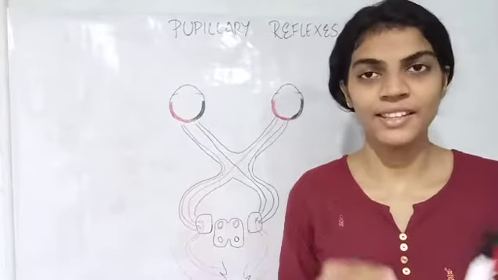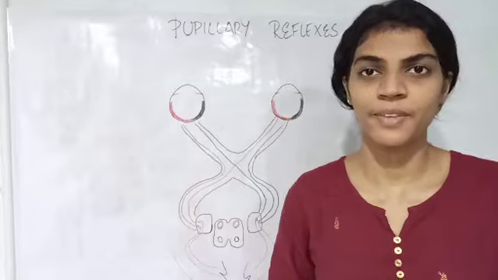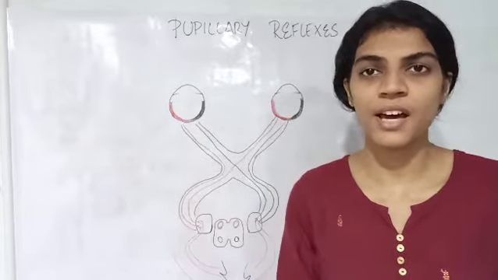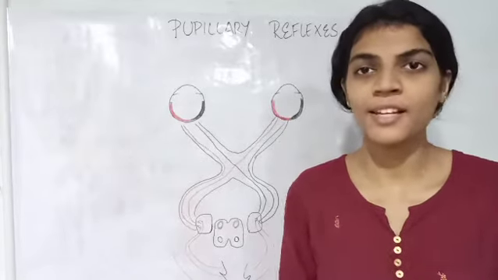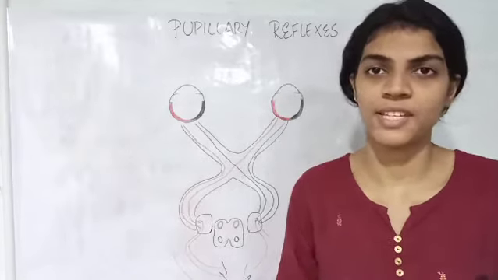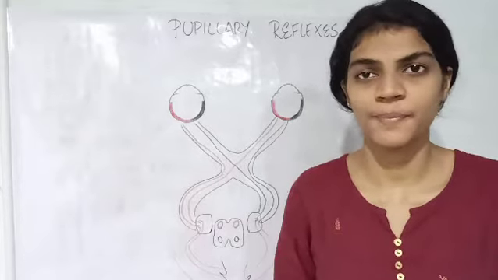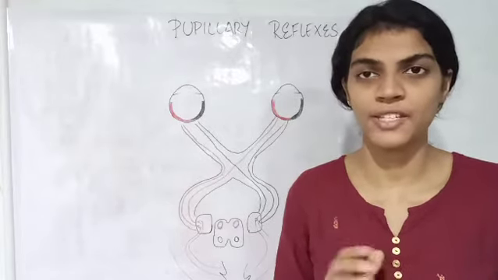Hi everyone. In this video, we'll see what pupillary reflexes are. First of all, let me ask you, what are reflexes? Reflexes are sudden responses to some stimulus, right? And similarly, pupillary reflexes are the sudden response of the pupil to a stimulus. And what would be the stimulus here? It is obviously light. Okay, light stimuli.